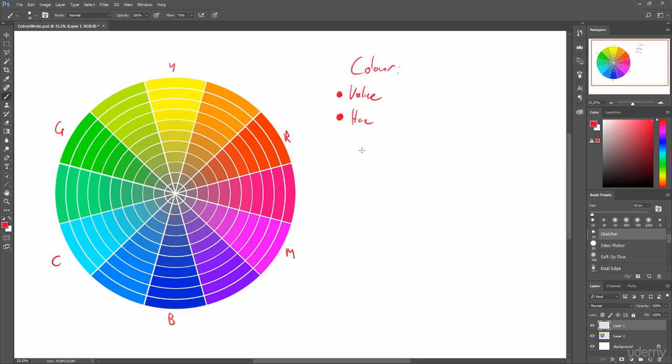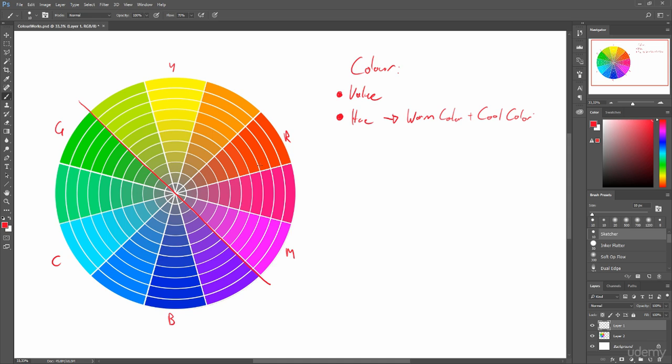Now, another important thing about hues is that colors are divided into warm colors and cool colors. And I'll split the wheel now to show you the warm and cool split, which is around here. And warm and cool colors tend to really contrast one another.